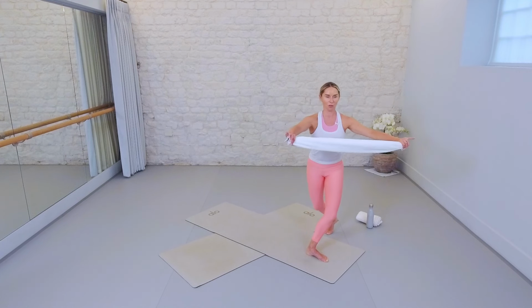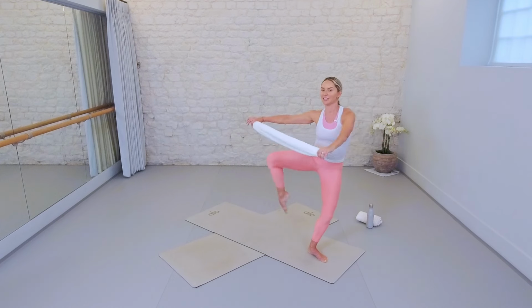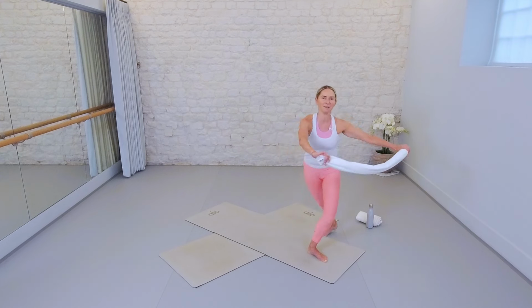4, 3, 2, come center, hold. Lift the knee, tap it down. Lift the knee, tap it down. Add a twist if you're ready, then take it on the beat. Little pull, little pull, little pull, little pull. My right thigh is on fire. Yes, team.